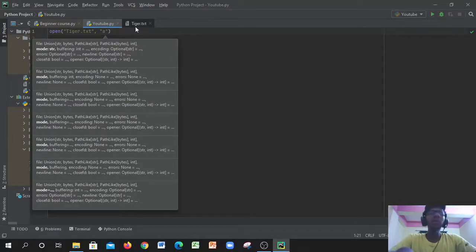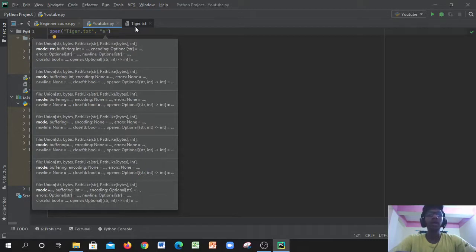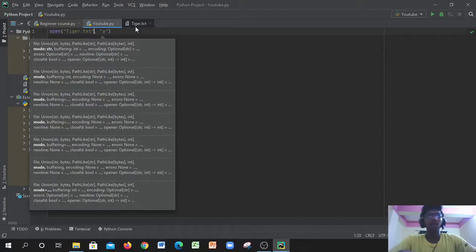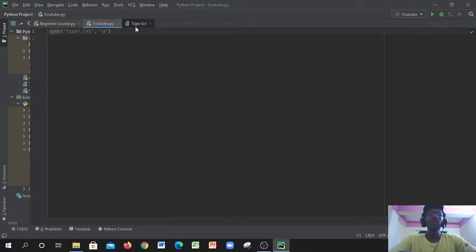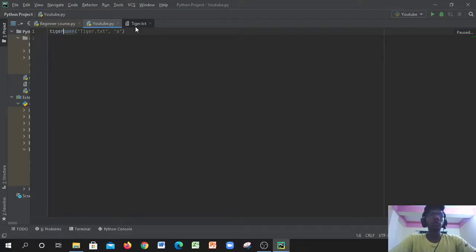I think it would be better to show you guys with append first of all. Append means that you can add particular data to your file without deleting the data you had. So we're just gonna give a variable to this open statement, or whatever you say.